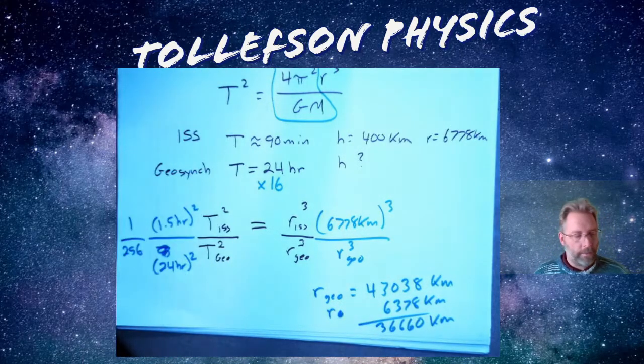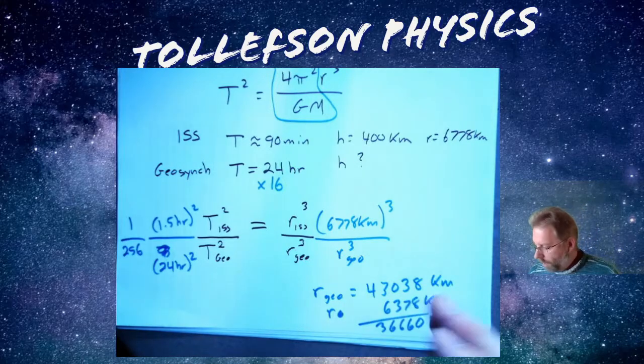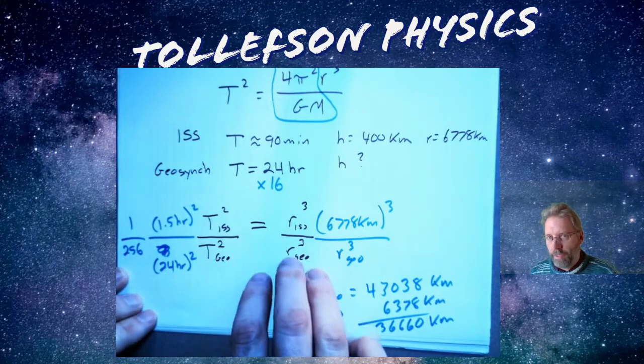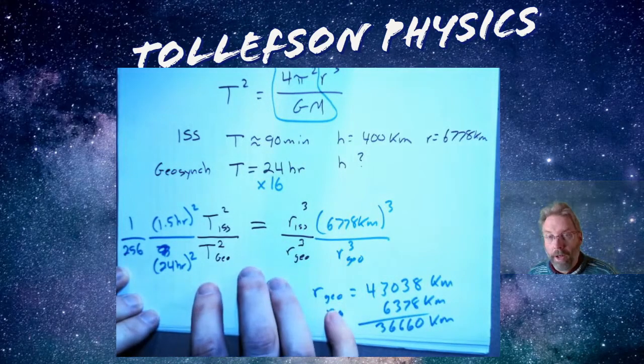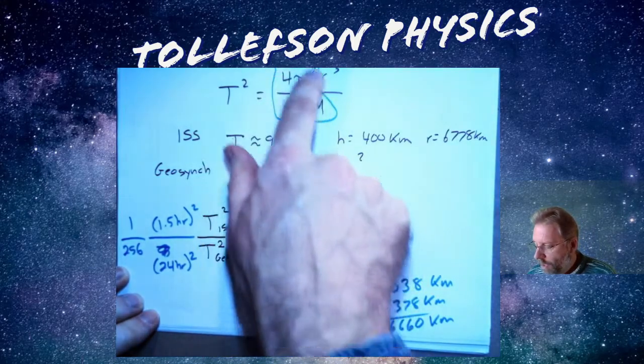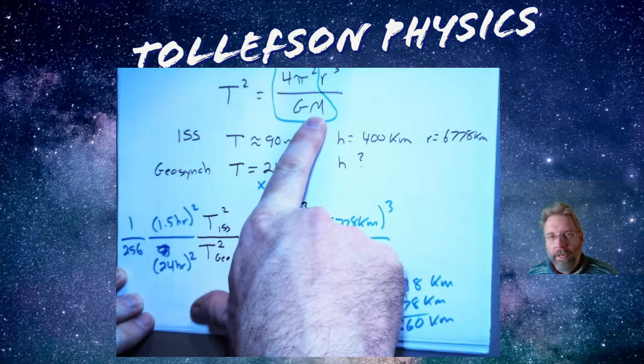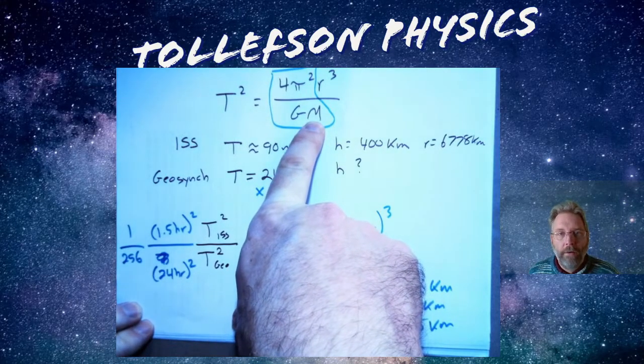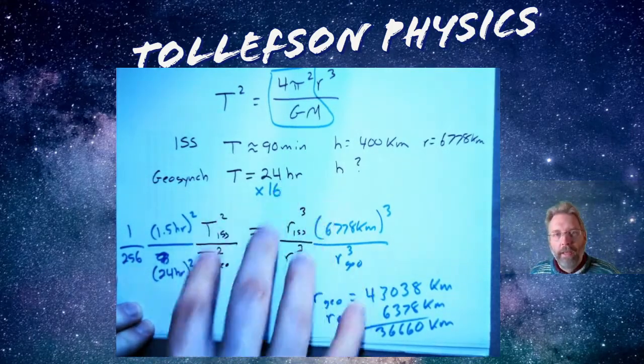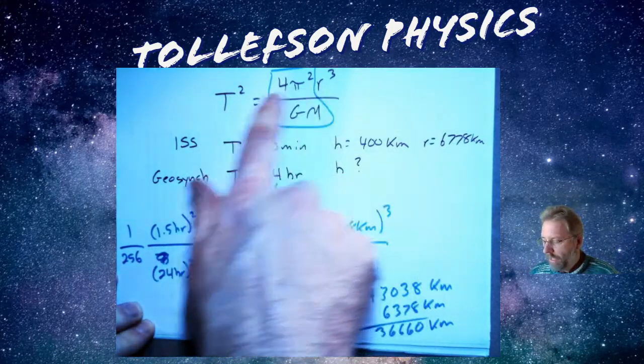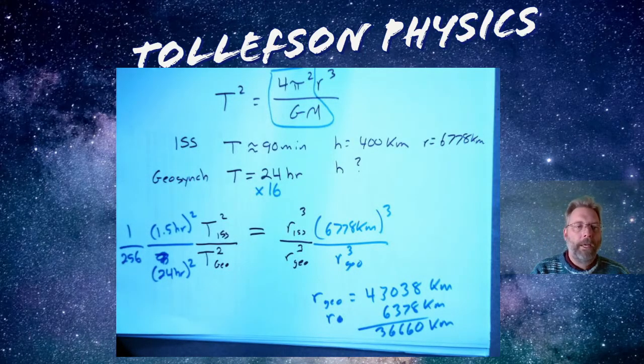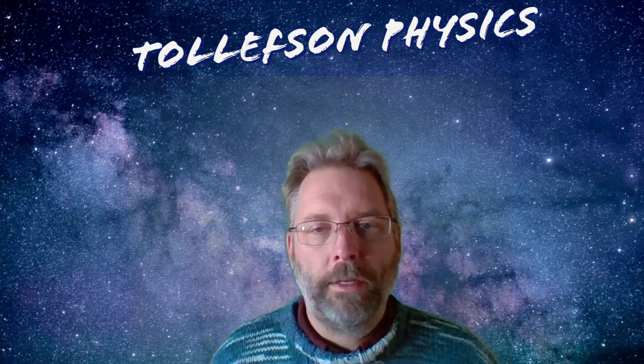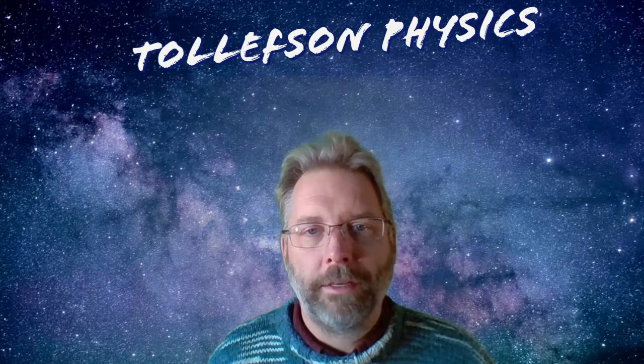We could also do a similar analysis with speed, which we won't do, but here's the thing. If you're able to think about things in proportions, you can actually compare objects and you don't have to know some of this stuff. Like if I didn't know the mass of the earth, hey, guess what? That's okay. I don't need it. As long as I have enough information, I can actually look at this relationship between the two objects to be able to predict and figure things out. And so that's approximately what the altitude of a geosynchronous satellite is.